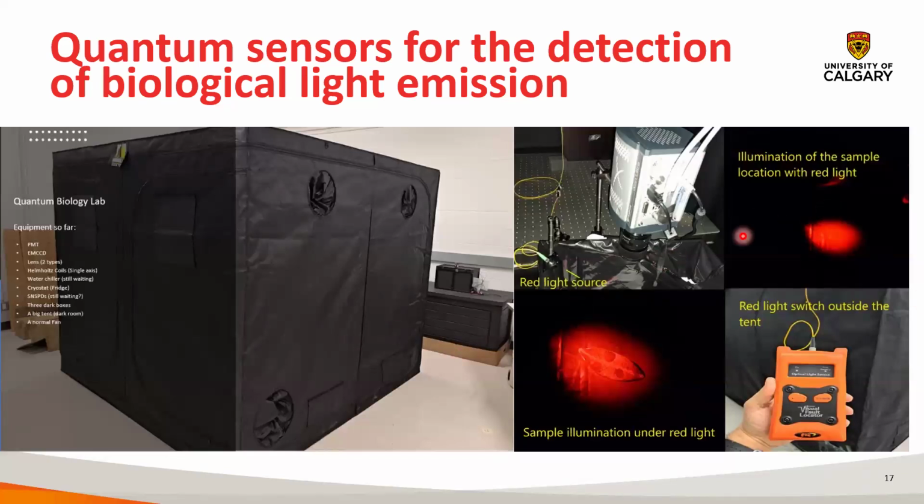So this is an example of how a delayed luminescence measurement is conducted. We have the leaf under the camera here. I don't know if that's too obvious, but there's an optical fiber that gives a laser. In this case it is red light, but we do have other colors as well. The sample is illuminated for a fixed amount of time, and the light can be turned off from a switch outside the tent. This makes it useful for conducting experiments without being invasive, entering the chamber and playing around with things. We can operate from a safe distance and without compromise of our experiments. And then we also have the SNSPDs, which are not shown, in a cryostat just next to this. But again, it's still a work in progress for those to be used for biological light emission detection.